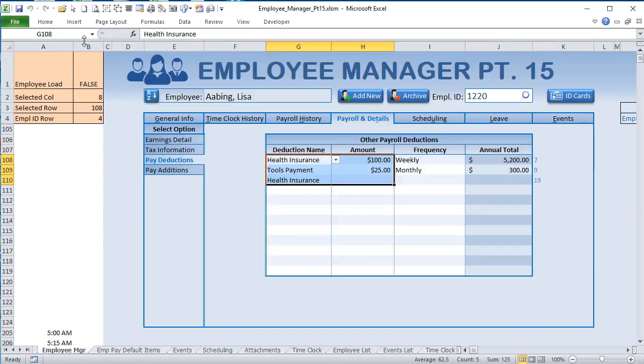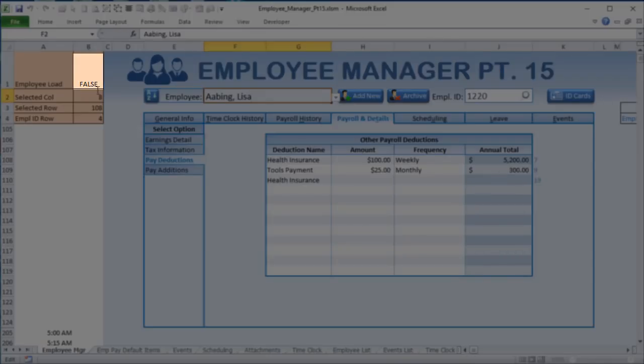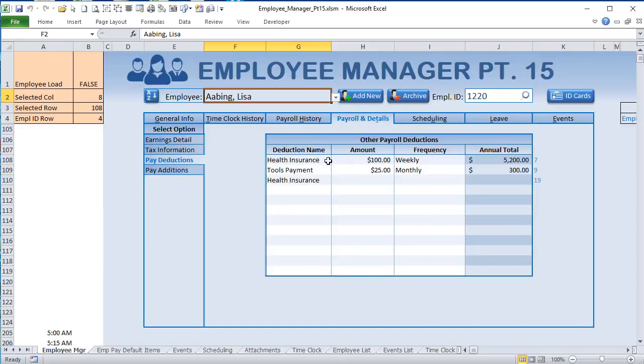That type of change, when we're loading, we need to handle. So when this is true, don't make any change. I don't think you can see it, it's a little bit too quick. Oh yeah, you can see it. There we go. So when we load an employee, you'll see how this goes to true and then back to false. When that happens, that type of change, we do not want to save it.